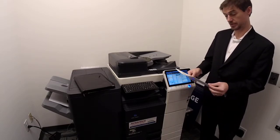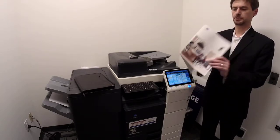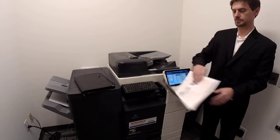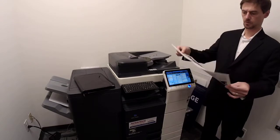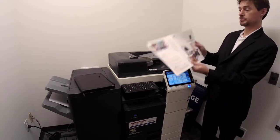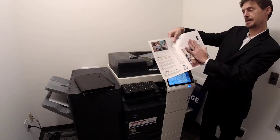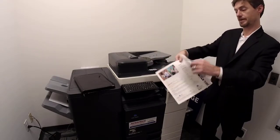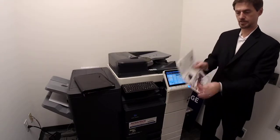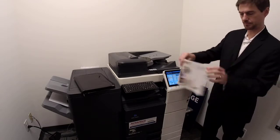What booklet mode does is automatically paginate it. You've got center staple and fold, and then booklet mode is where you pick one-sided or two-sided. It takes a regular 8-page PDF at 8.5 by 11. It knows when you do booklet mode — because these are 11 by 17 sheets — to put page one on the back half of the first sheet, page two on the inner half, page three on the back half of the second sheet. So when it's folded, it's automatically paginated and ready as a booklet. Center staple and fold puts the staples on the bind.